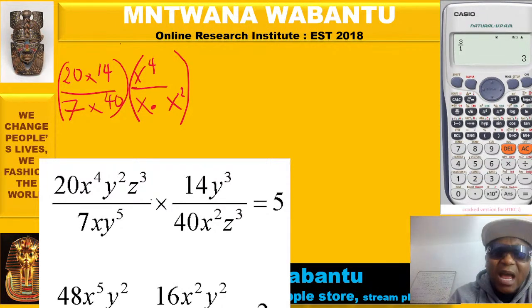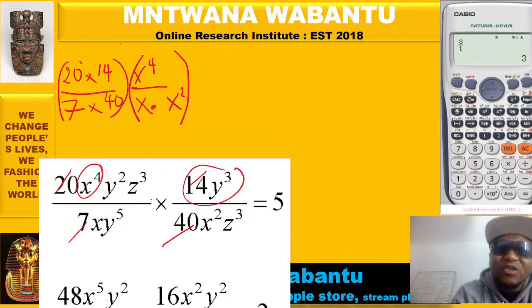Okay, so now we have a number, we're done. Now for x's, we're done also, because we take this x to the top. Here we don't have any x. That's why we write only x power 4 at the top. No more other x. We go to the bottom. We have an x here, and then another x, x squared. This one right here. So now we go for y.